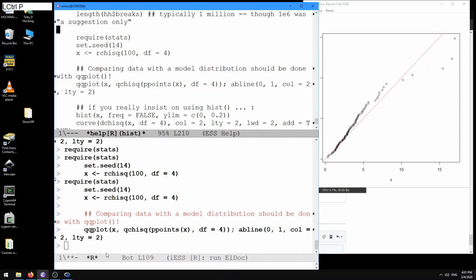well, here we can set a mark with our Control Space, and then we can use Control S to initiate an iSearch. Then we can type, say we want to do all of the code until that second comment.